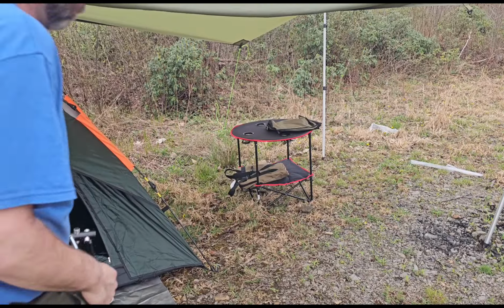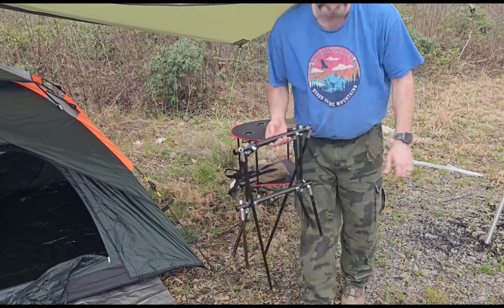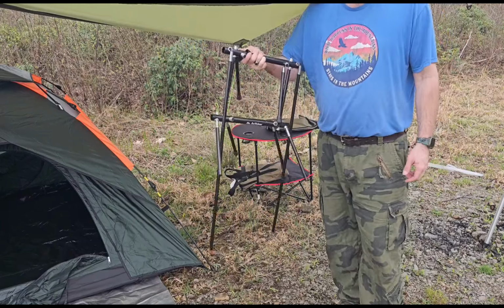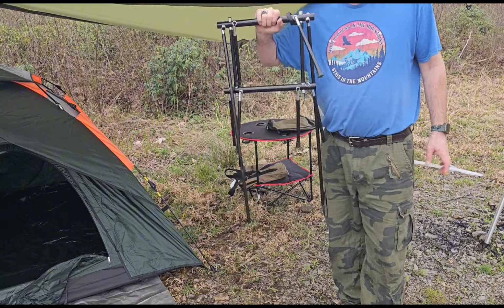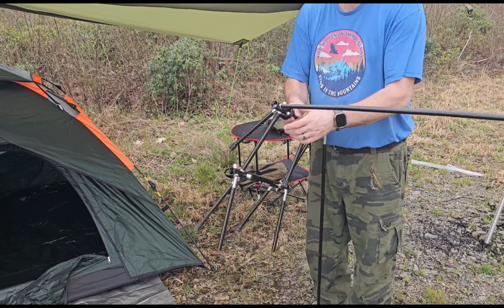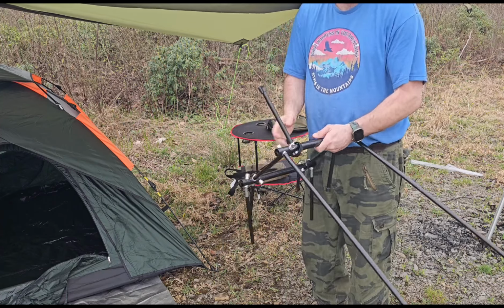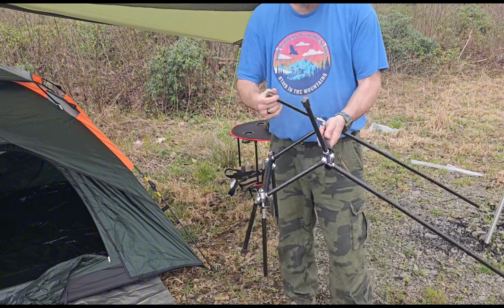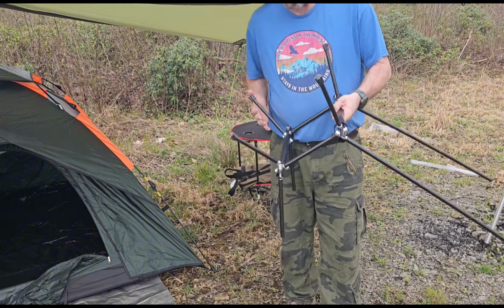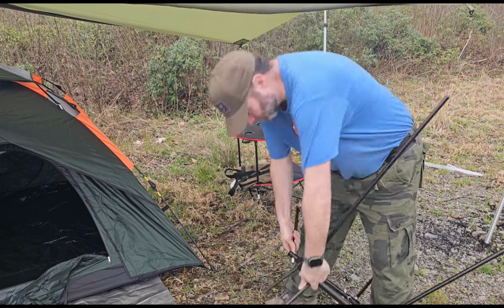So as you see, I got my table set up, and for those who have not seen one of these, you're probably like, what the heck is this? It's a backpacking chair, and I'll show you. I'm going to put it together. Yeah, they look like a pain in the butt. If you're new to these, they are a pain in the butt at your first initial use. But as you see, you just put the pegs where they go, and I will tell you, first time putting this together.